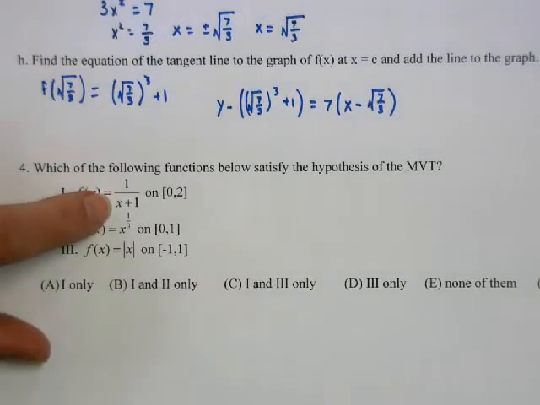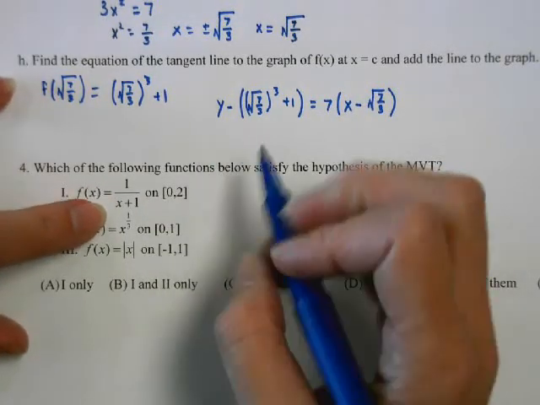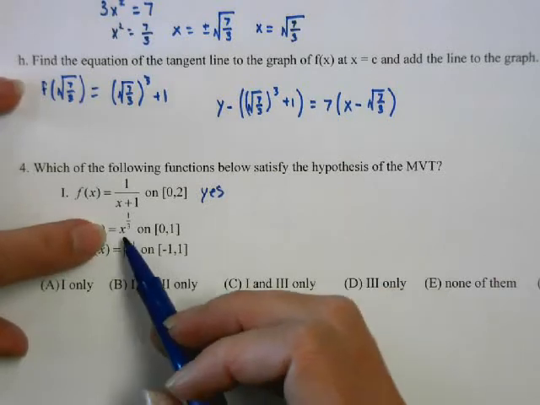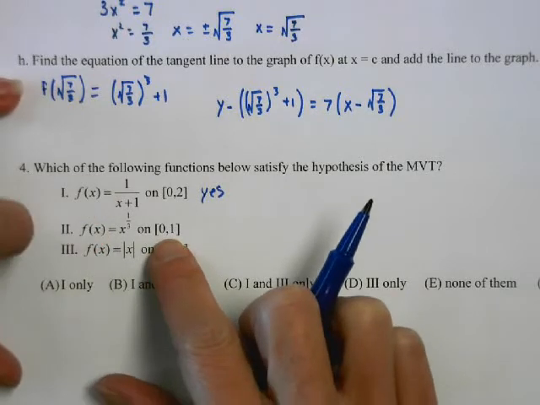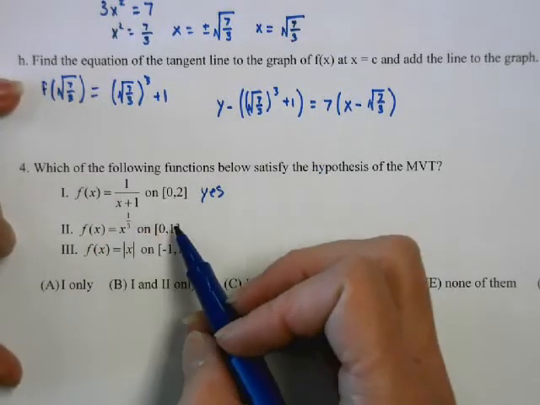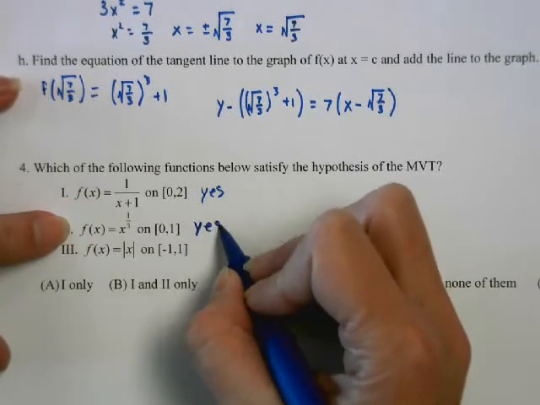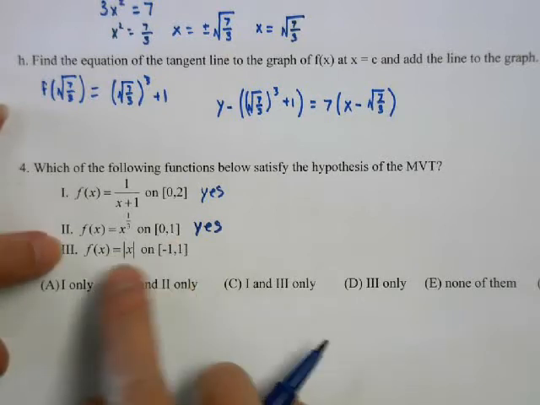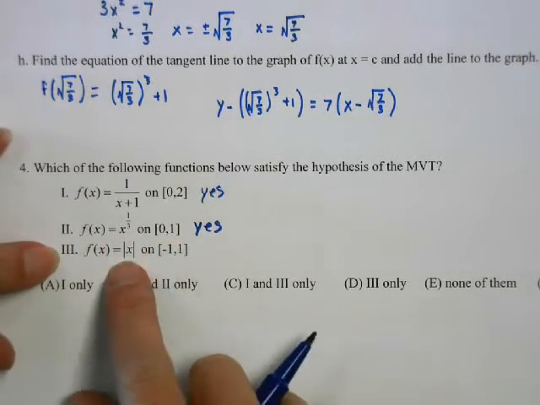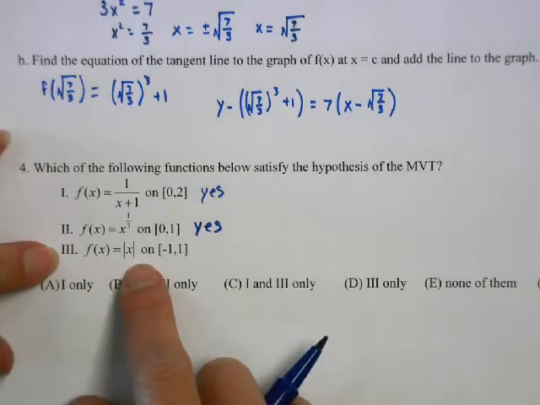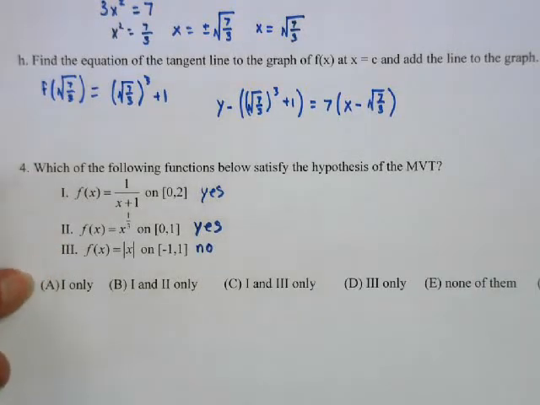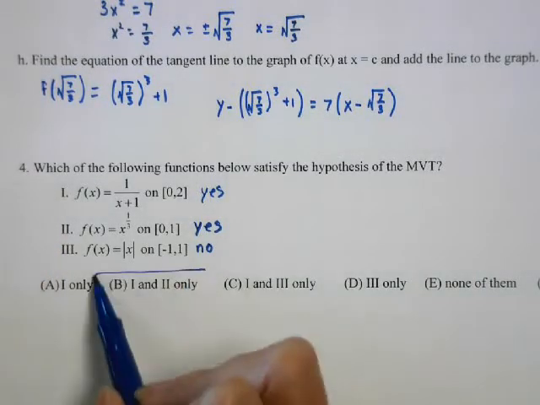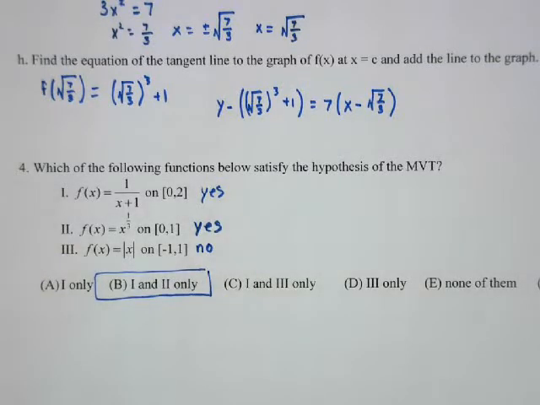So this one is not differentiable and is discontinuous at -1, but that's the only place. So this one's fine. This one is continuous over everything, but not differentiable at 0, but that's okay because the 0 is on the end point. Had we gone from like -1 to 1, then this one would fail. But because it's differentiable on the open interval, we're good. Here, this one's continuous everywhere, but it's not differentiable at the corner, which occurs at 0, which is included here. So this one is not going to work. So our solution is 1 and 2.